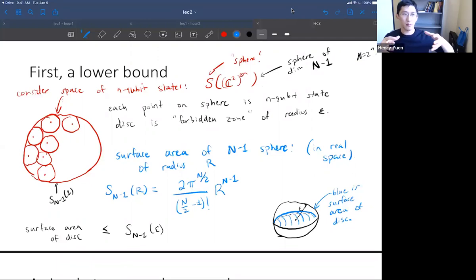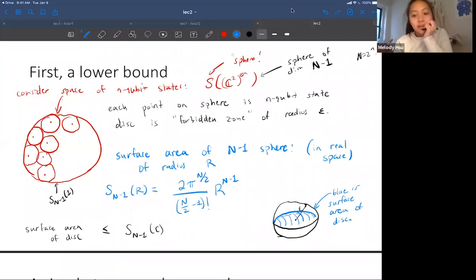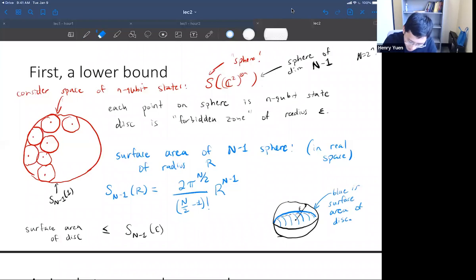The way I picture it is, imagine you're on the Earth, standing at a point, and you draw a circle around you. But since the Earth is curved, it's not a flat disk. The disk is curved a little bit. Does that make sense? Yeah, that helps a lot. Oh, a sticker on a ball. Perfect. It's a sticker on a ball. I like that.